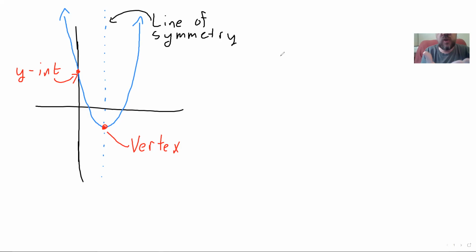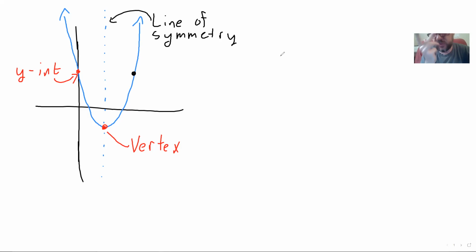The way I'm going to show you how to do this is, we're going to find the vertex. We're going to figure out if it opens up or down. We're going to find the y-intercept. And then we're going to find a corresponding point to the y-intercept, meaning the one that is symmetric to it, like over here, which is very easy to do because it's got the same y value, and you just have to figure out what the x value is. Once you've got 3 points and you know which way it opens and what the vertex is, it's pretty easy to graph it. I'm not looking for hyper precise graphing. I just want a nice sketch, and something like this is roughly what I'm looking for. So let's see how to do that.